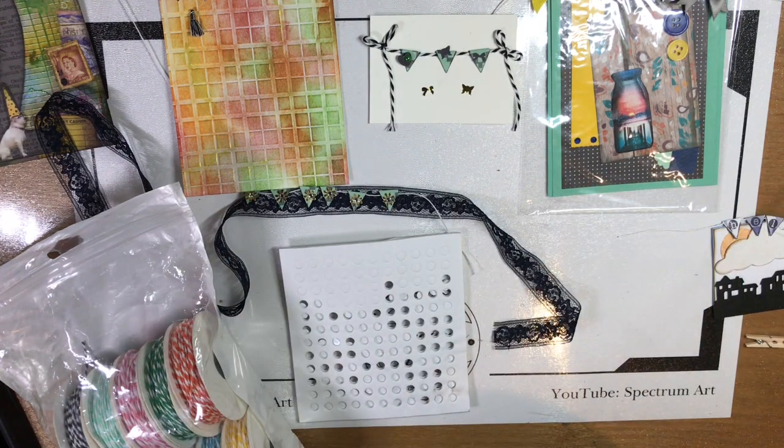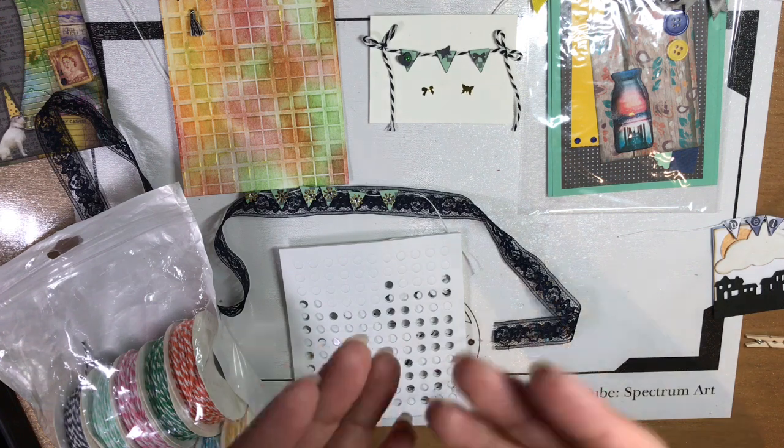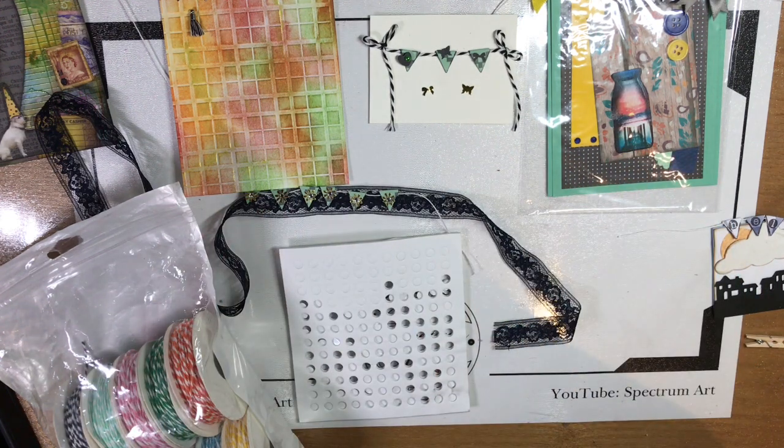And so hopefully, like I said, I've given you guys some good ideas, or at least reminded you of some of the techniques that you already knew. And you know, you can break out those old punches or break out those scissors and start cutting away.